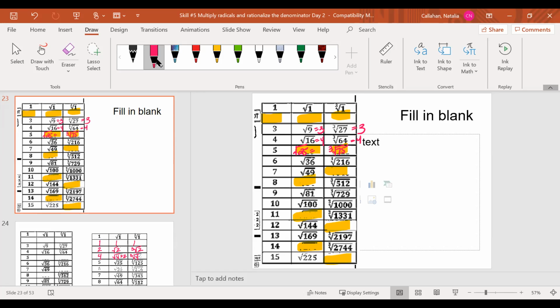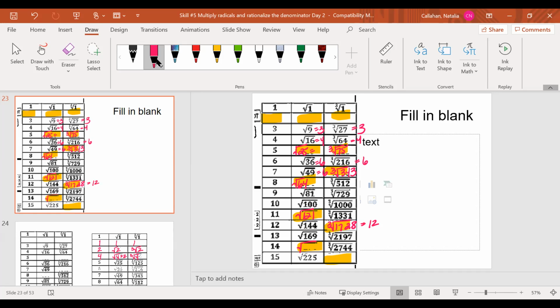Here, square root of 36 is going to give you 6. Cube root of 216 is going to give you 6. Here, square root of 49 is going to give you 7. So cube root of what number will give you 7? So that will have to be 49 times 7, which is 343. Here, you have square root of 64, which gives you 8. This one, square root of 121 gives you 11. The next one, cube root of 144 times 12, which is 1728. Cube root of that will give you 12.